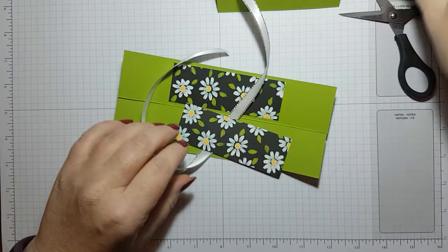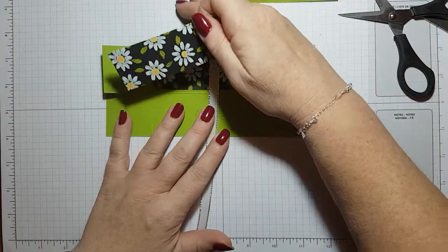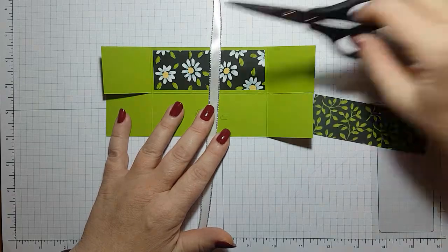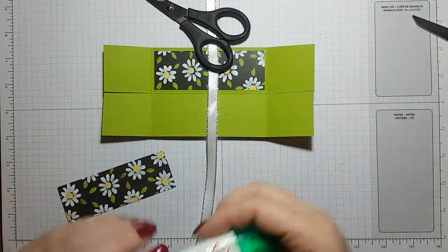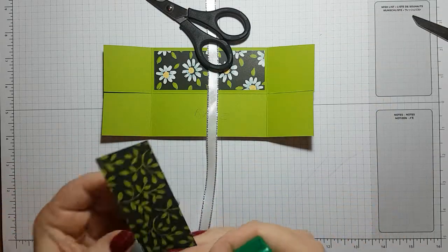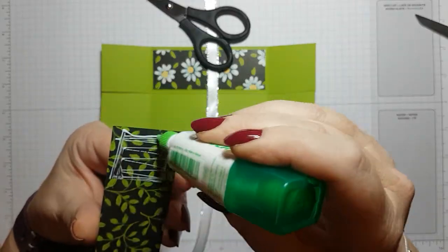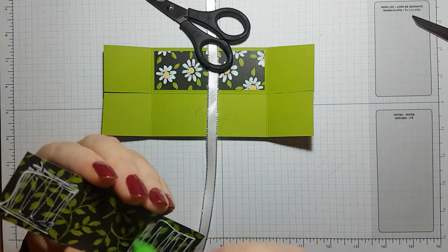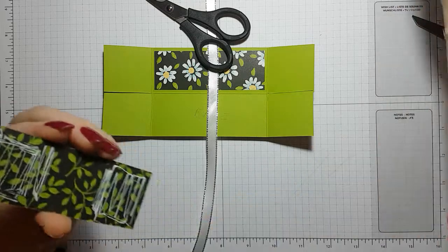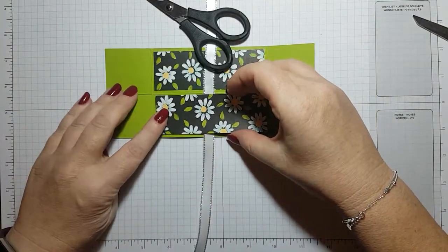Right. So I'm going to leave that ribbon there. Just weight it down. And then I'm going to glue either ends, and then that ribbon is free in the middle to move about if we want to. Whoever the recipient is, if they want to keep it, they can take it out and reuse it. There we go. So just move that into the middle.